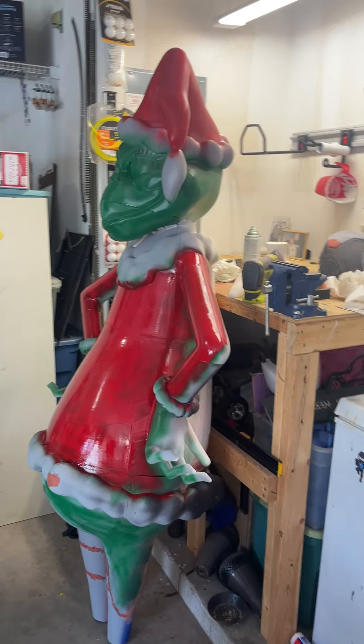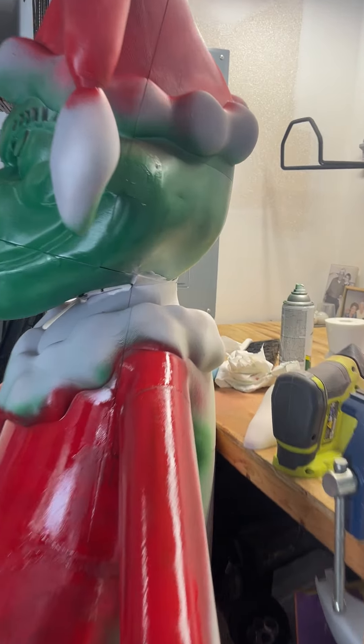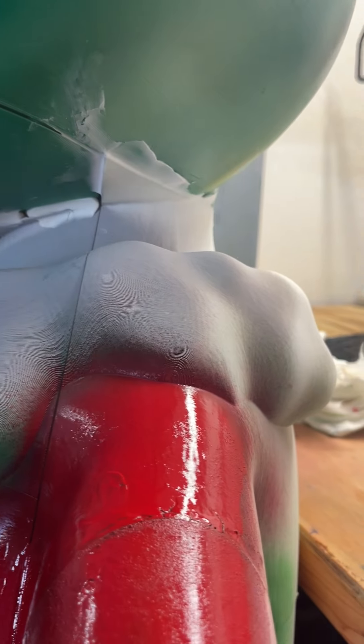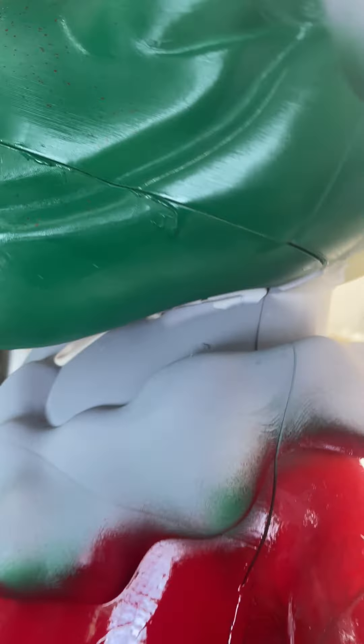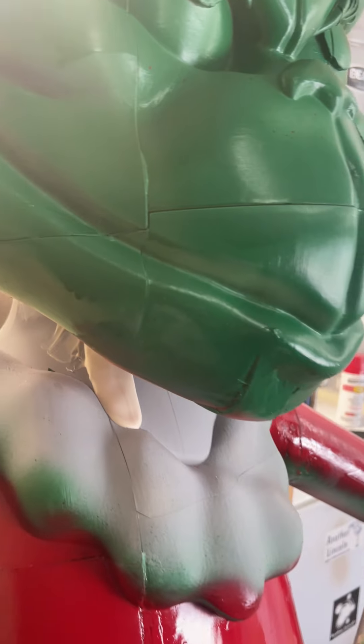So as you can see, I was able to get the head glued on. That kind of ran — I used the liquid nails. I'll scrape that off. It actually doesn't feel hard, it feels kind of mushy. So I'm not sure what's going on there. I'm going to have to check out the package and see what's up.